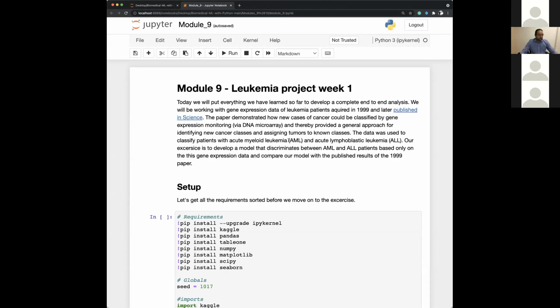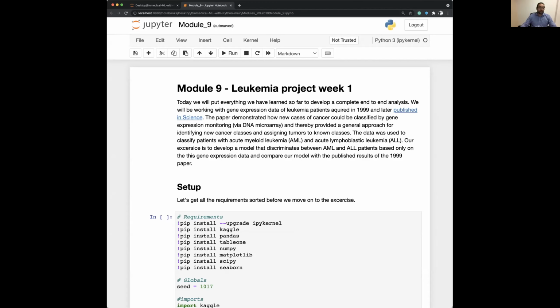Okay, so if you notice today, we go and download the repo from GitHub. There's only a notebook. So we're not going to be introducing any lecture for the next 2 weeks. We're going to walk through this analysis, and we're going to try to do it end to end.